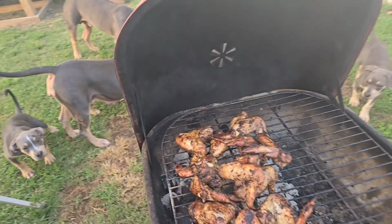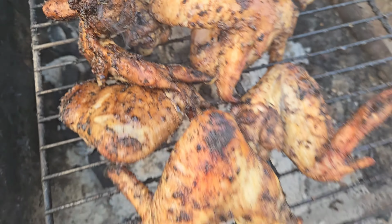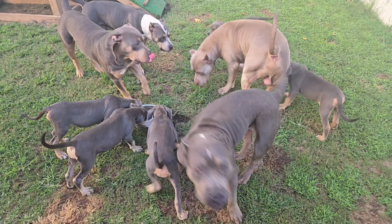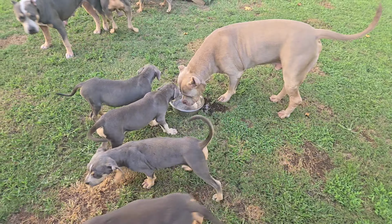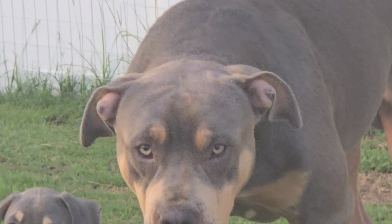Now, I'm not the smartest person in the world, but I'll say these wings is looking pretty good. They're coming out pretty good. What do you say? And they pretty thirsty. I'll say, they looking pretty good. I think people around me agree. I think they smell it. Pablo, you smell that? I don't know, bro. You smell that?